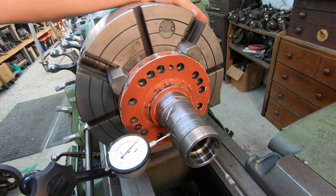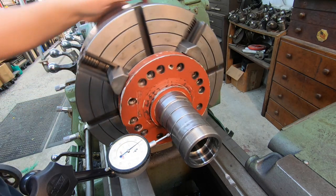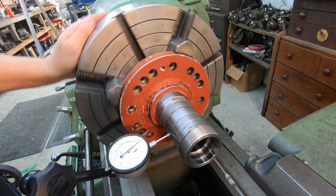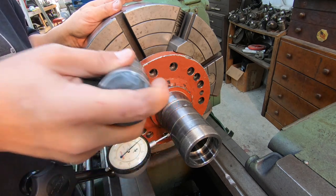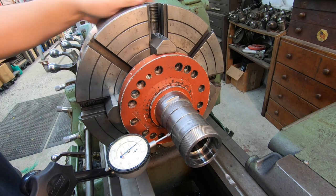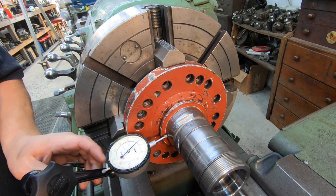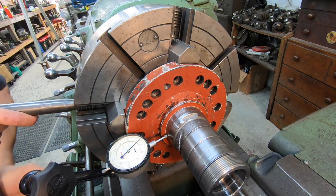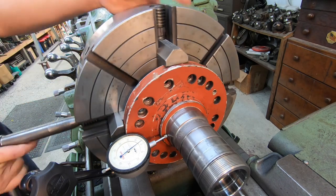See that? So we're off 2/1000ths right there on this jaw. It may not be able to get it all the way, but we'll try. So it's pretty well on the jaw there now. Let's go back down here to this end and recheck it. You can see we're running low right there. So we're still crooked. What we're trying to do is just get the crook out of the part.